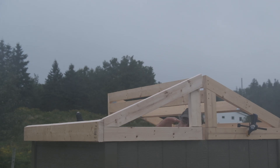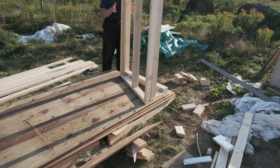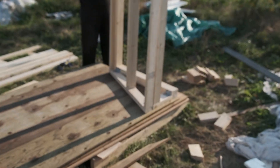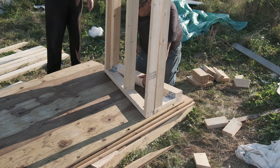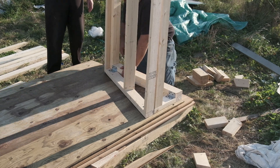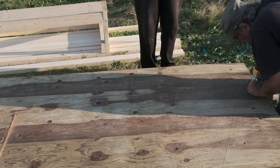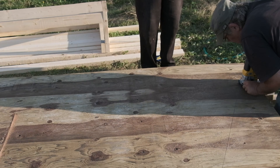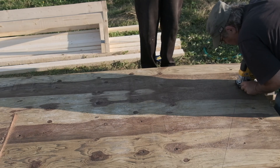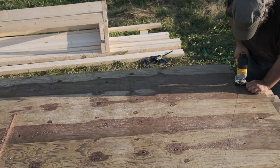Inside the observatory, I'll create a track — a piece of 2x2 wood along the inside of each roof part — just to serve as a guide to help make sure the roof goes into place properly. When I pull the roof off, it'll land on a sort of landing pad on the outside of the observatory. And I'm going to use a kind of polymer cable to serve as shock absorbers, so should I slip and drop a roof in the course of moving it, they'll also catch it and keep it from hitting the ground and potentially breaking.